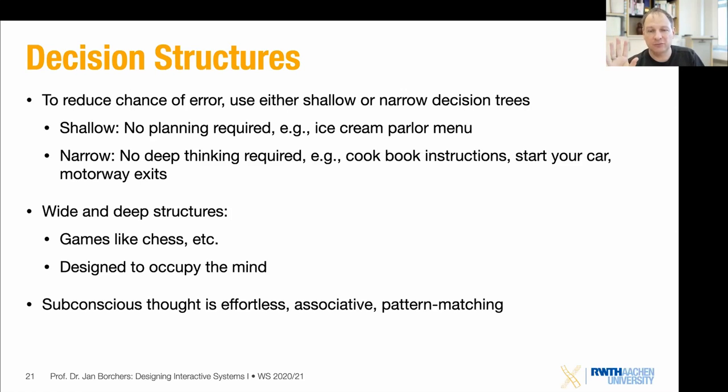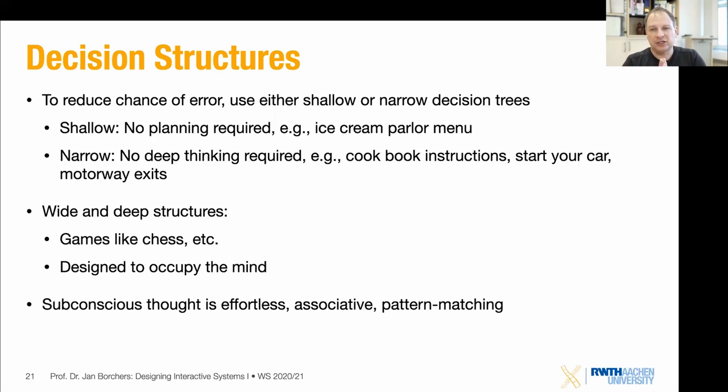Because if you haven't made up your mind about whether this is the right exit or not, this is too late. You know, they don't want to confuse you and then get you to do a hazardous, last minute exit turn because you suddenly discover, oh, this is the way to Berlin, you know? So that's why that information comes up earlier on. And then you either know that this is the exit you want to take or you don't, but that decision should already have been made. So it's also an example of a narrow decision structure that puts things one after the other.